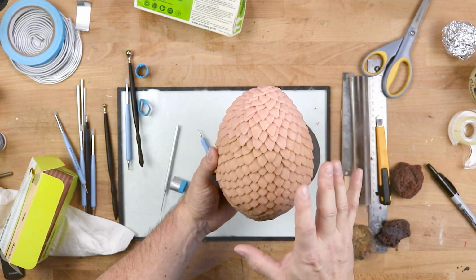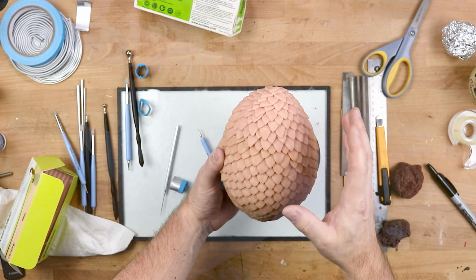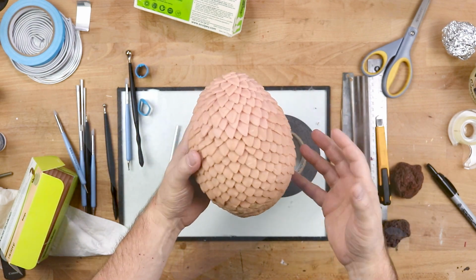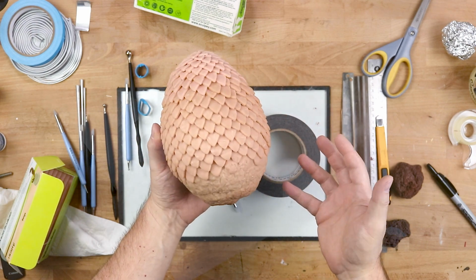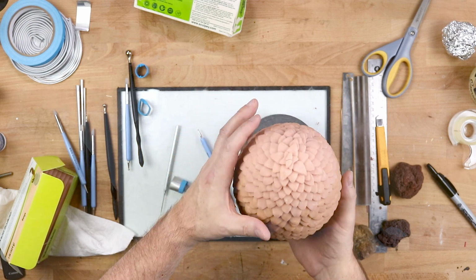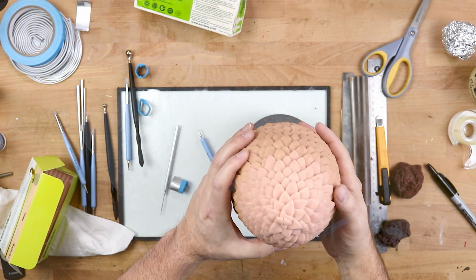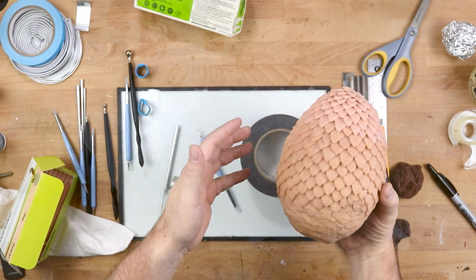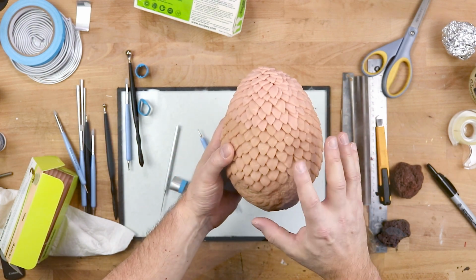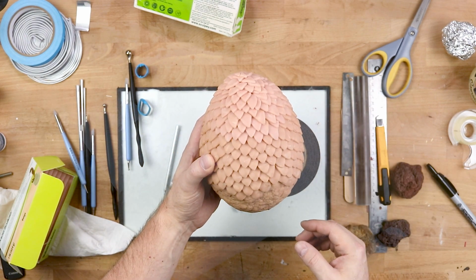Now, that's not something I'm seeing specifically in the frame grabs of the prop itself. This is, to some extent, very much based on the Game of Thrones eggs, but at the same time, we can all make things sort of the way we want them as well. This isn't supposed to be an exact replica. So, on to filling, priming, and painting.